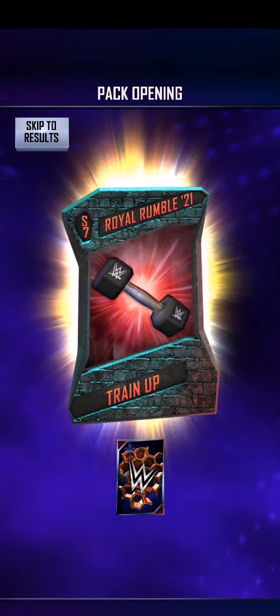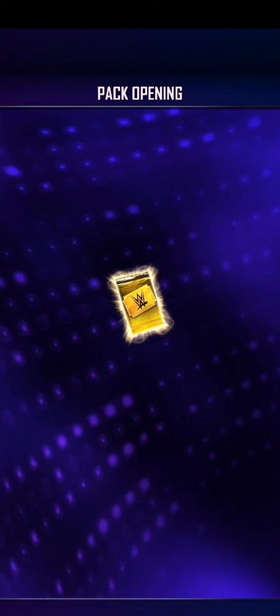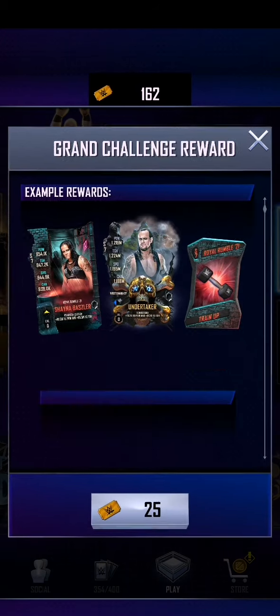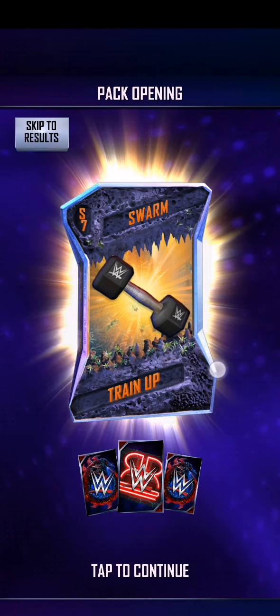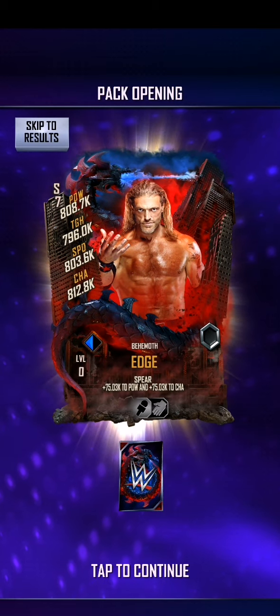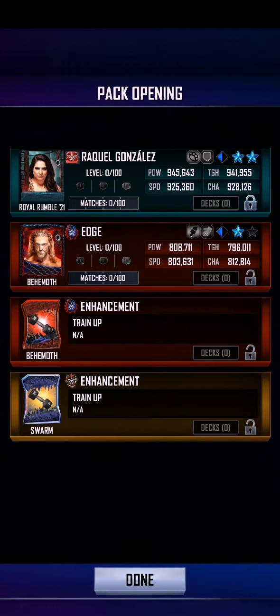Oh, here's a Royal Rumble 21 coming up. Just a train-up card. Oh, we've got a Royal Rumble 21 card, which is another train-up. Well, here's what to expect, folks. That Undertaker Wrestlemania 37 card looked pretty cool. Wouldn't mind one of them. Oh, there we go, that's a pro. Very nice. In fact, actually, I think it's a fortified one. That's very cool, actually. Nice art for Edge. Yeah, we'll lock that down.